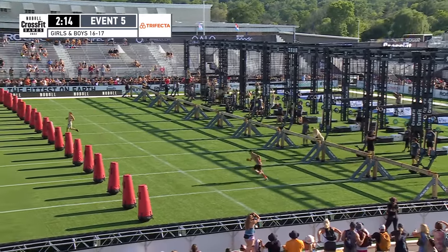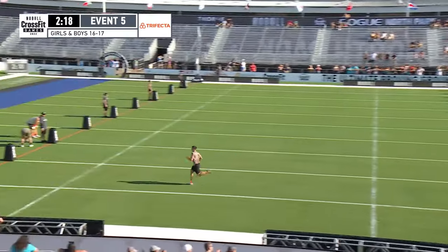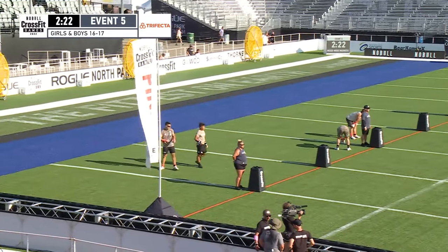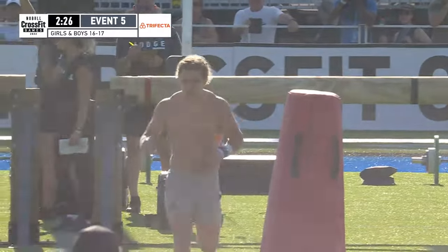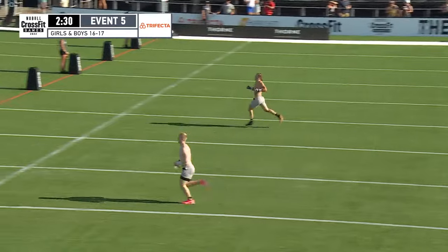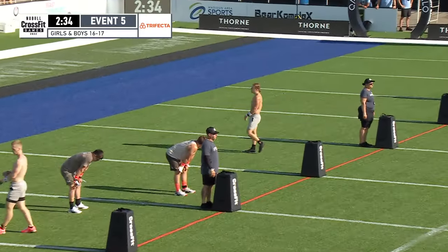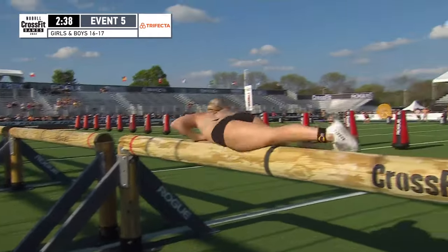Marty Play, the athlete at the bottom of your screen in the black shorts, making his final sprint. Nice way to finish there. Coming up on the time cap, 3 minutes. And there is Tristan Smith, I believe, coming into your screen momentarily. A little foot race there to the line for those young men. Smith's going to have to get over and get on down.